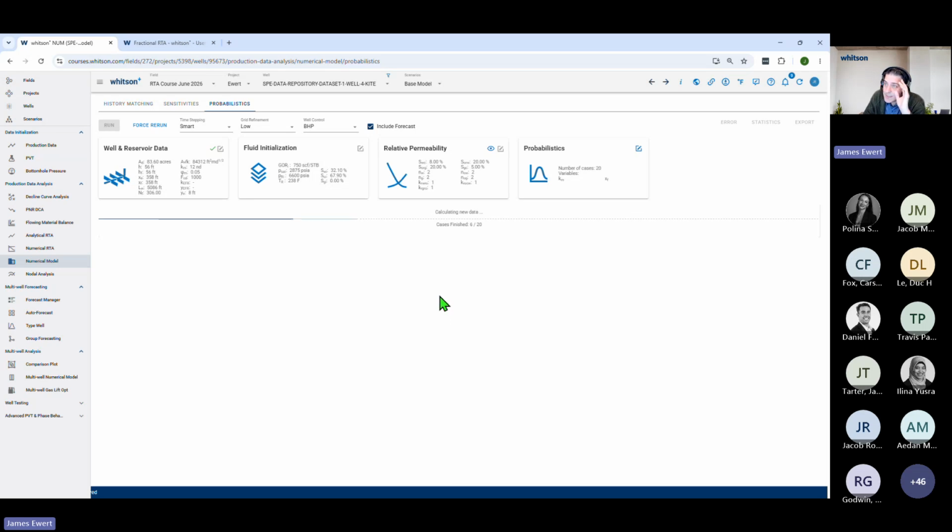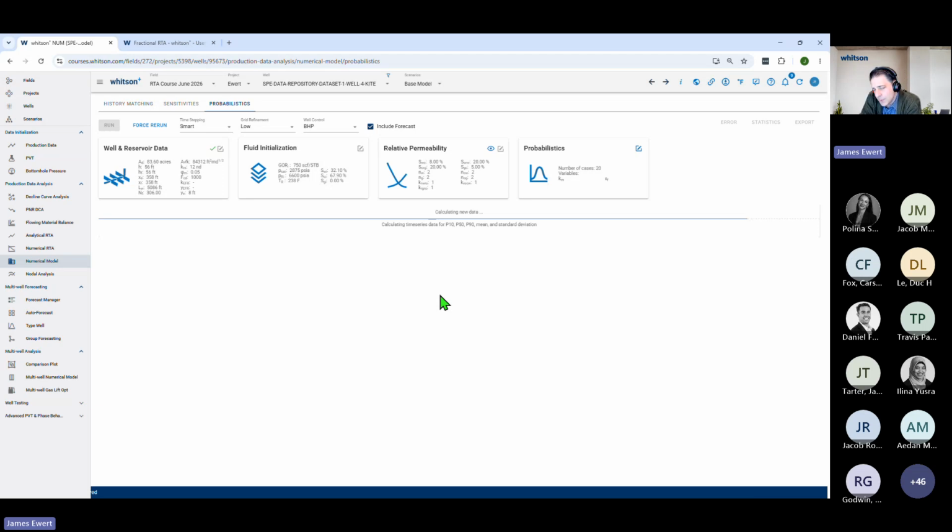Now, if you're running 1,000 cases, keep in mind it's going to take a while to run, but this is one of the great features of Whitson, its unlimited licensing. Now, what that means to you and me as reservoir engineers is that you can have concurrency as you're analyzing data. Very commonly, when I'm analyzing wells for a client, I have about 4 or 5 windows open at a time because, especially if it's a pad of wells, when I tweak something here, I want to know what it does to that other well and back and forth. And so if you're interested in probabilistics, and it's a fantastic tool to have, what you can do is set it up, run it, and then go to the next well. Open as many windows as you want because of the unlimited licensing. So it's a really great feature that we have at Whitson.